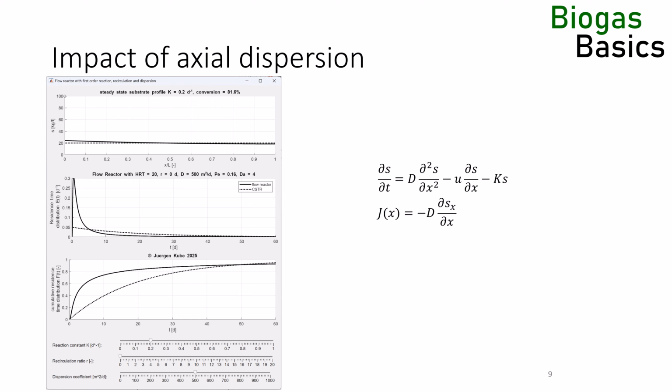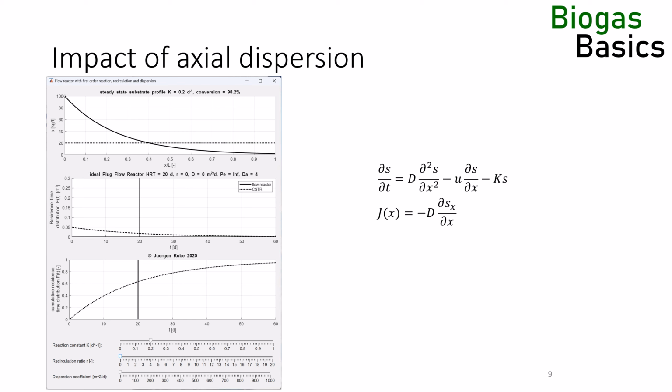We can compare it again with the plug flow reactor with no dispersion. The axial dispersion leads to some fluid elements traveling faster through the reactor than others. This effect is a consequence of laminar flow, but it can also be caused by local mixing that accelerates fluid elements either upstream or downstream. We can describe the performance of the reactor as a function of the dispersion coefficient, but how to estimate the dispersion coefficient of an AD reactor?